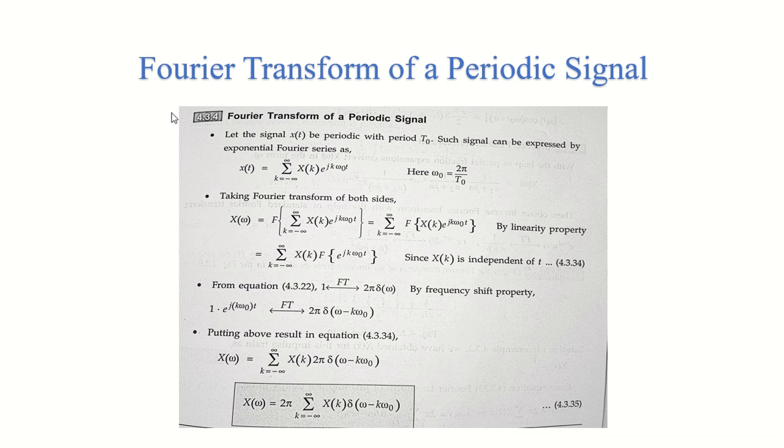So initially we started with Fourier series and what a Fourier series is, and then later on we had a little more detailed view of the Fourier transform. After that, we also discussed and proved different properties of the Fourier transform, and now we are going to discuss the Fourier transform of a periodic signal.